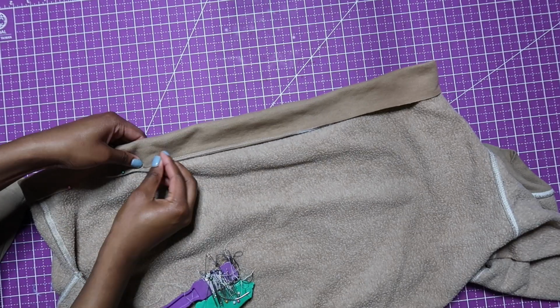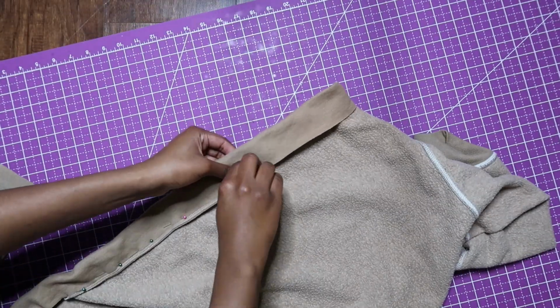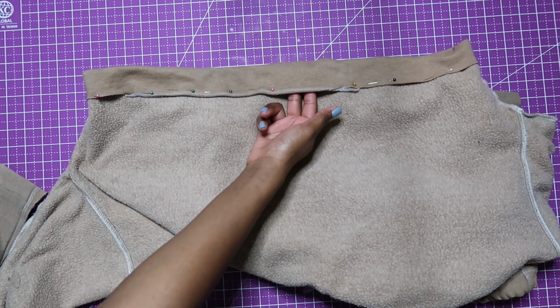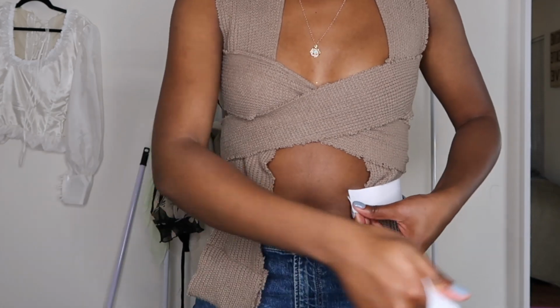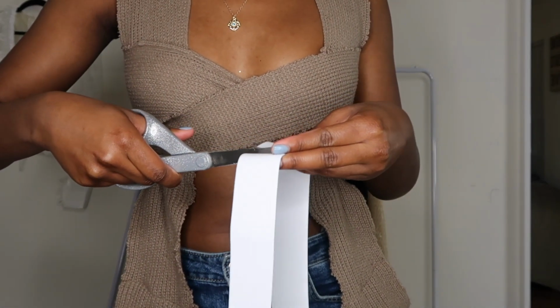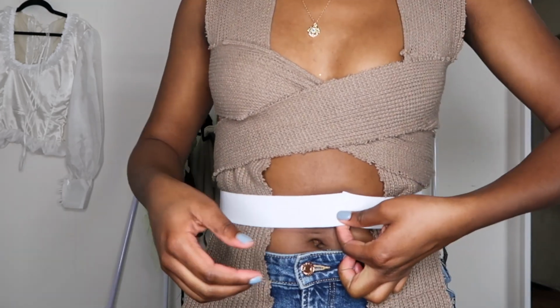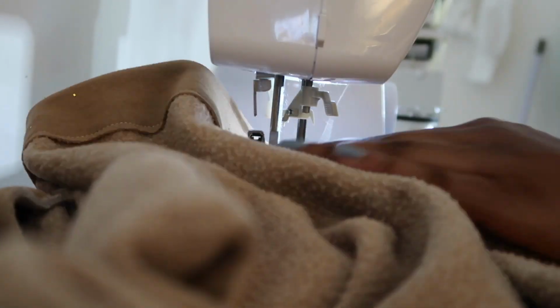I'm going to pin all around the entire bottom, making sure I leave an opening so that when I sew, I have a spot to insert the elastic. Make sure you measure a comfortable stretch around your waist with the elastic, and wherever is comfortable for you, just snip it off, cut it off like somebody you don't like anymore. Once you do that, make sure it's good, and we're going to sew around the bottom of this sweatshirt so that we can insert it.